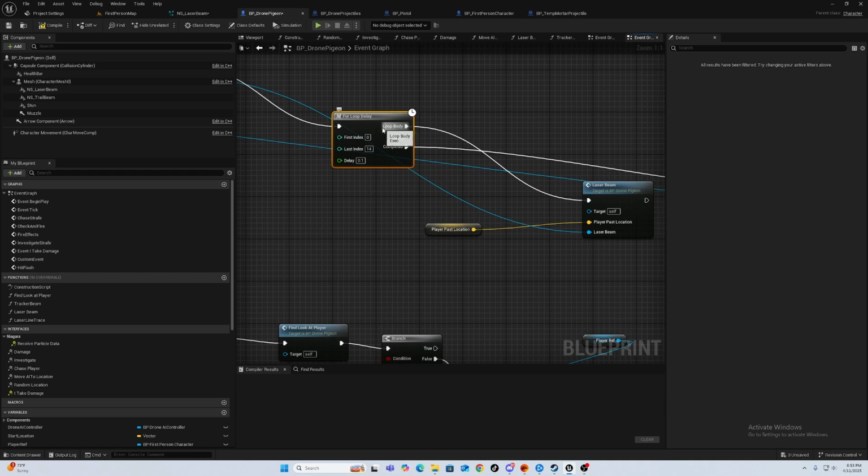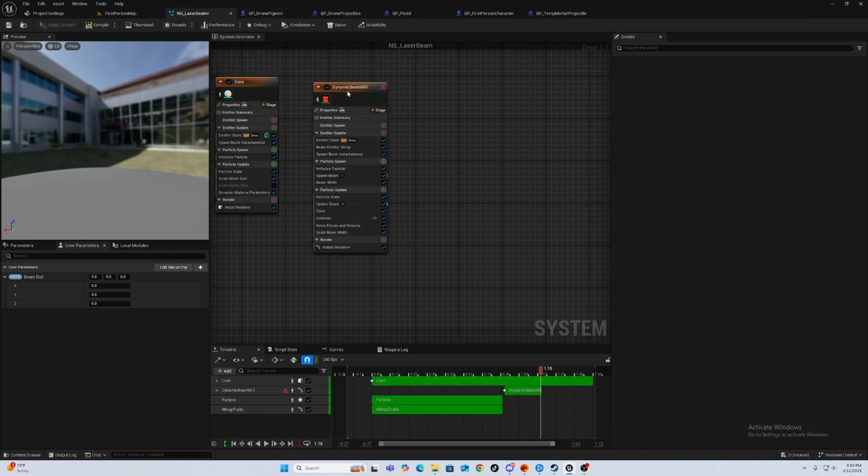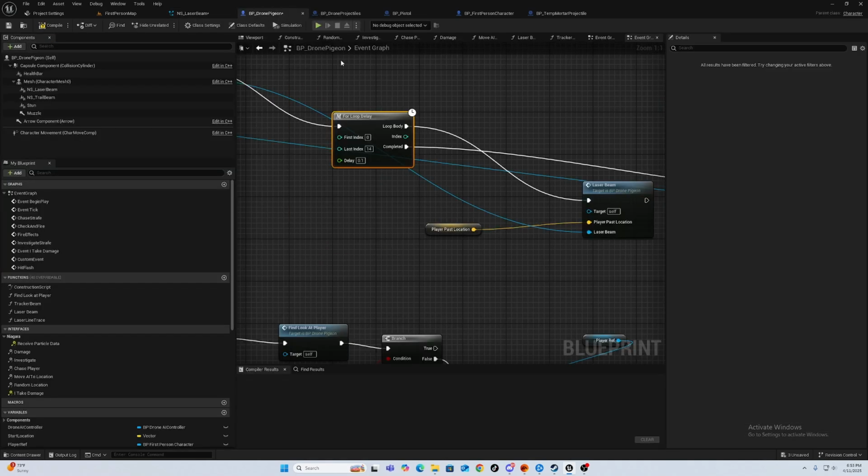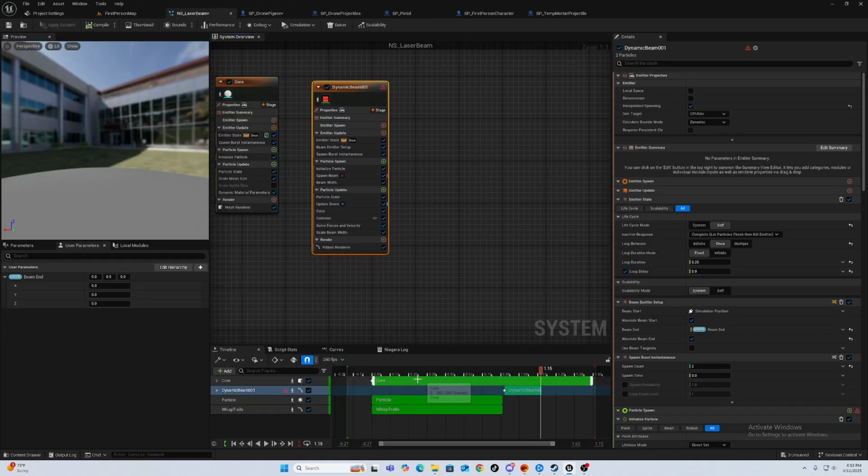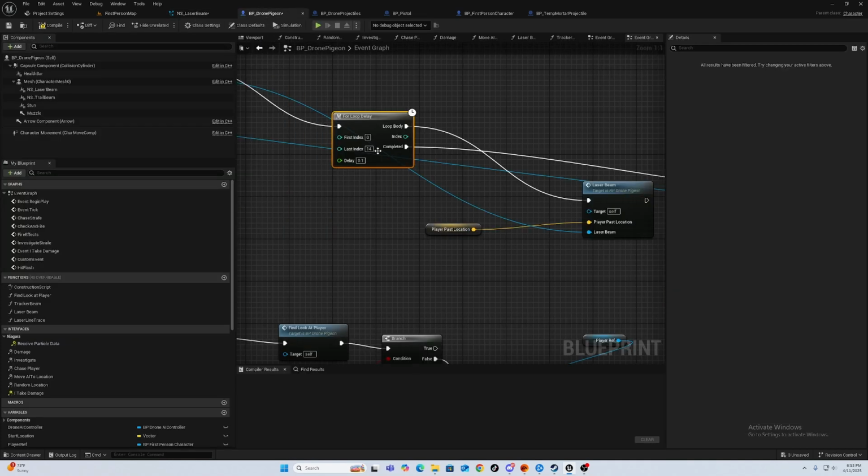The first index starts at 0, last index at 14, and the delay between it is 0.1. So that is 1.5 seconds, or essentially the entirety of my dynamic beam. It's the entirety of the whole Niagara effect, right? 1.5 seconds, but in a for loop.